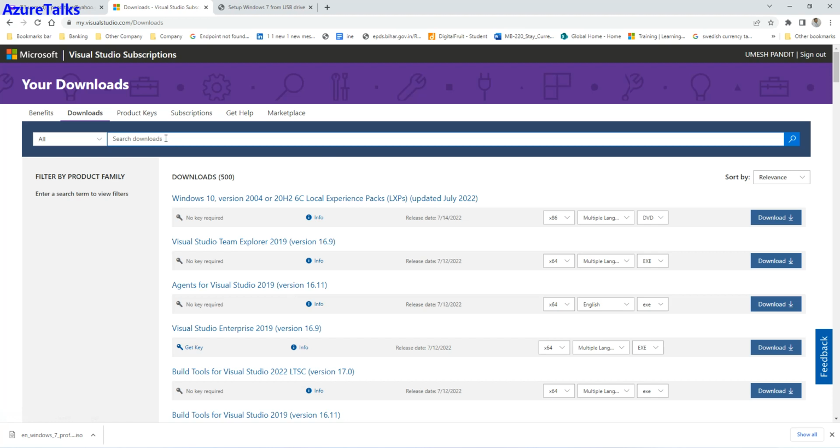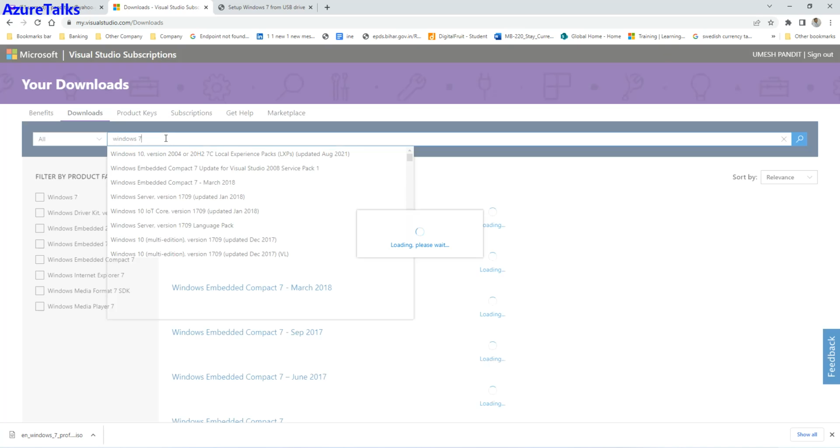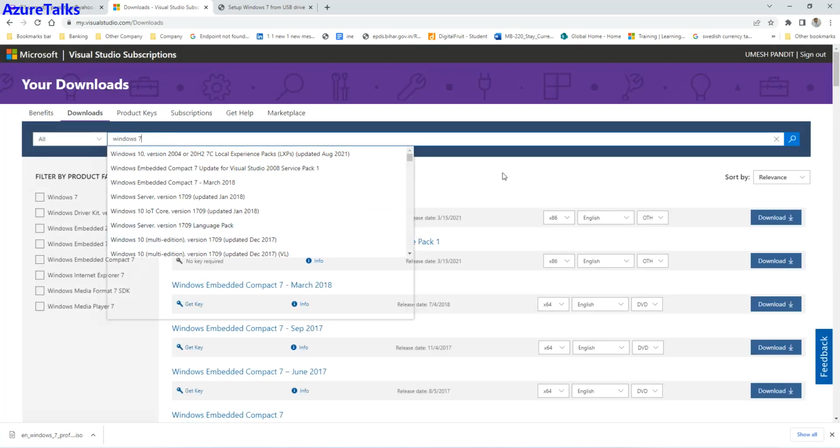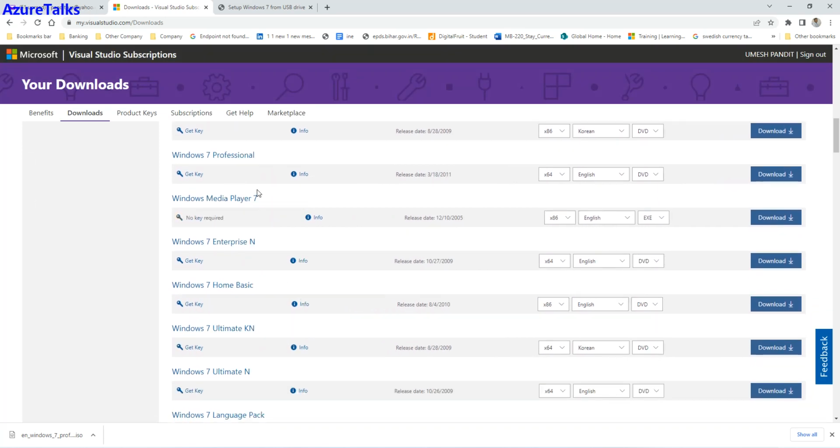This is exclusively for the MCTs. You can type Windows 7 and see what results come in. According to your wish, you can choose which version you want. I chose the Windows Professional.